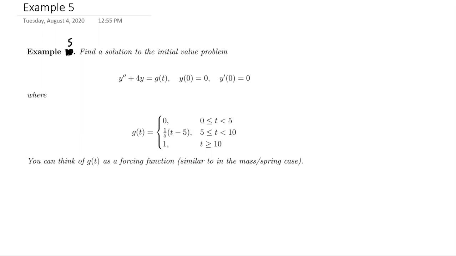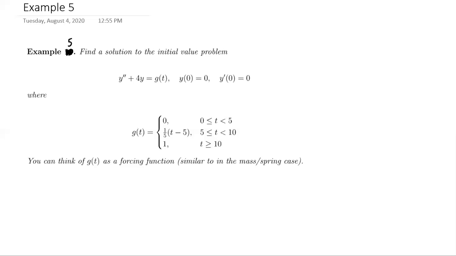Again, that is something that we can't really do with the other methods that we have, or that it is very hard to do with the other methods. So we're going to see an example of one such case. You can think of this example as a spring mass system in which we have a forcing function and we want the forcing function to satisfy some properties.